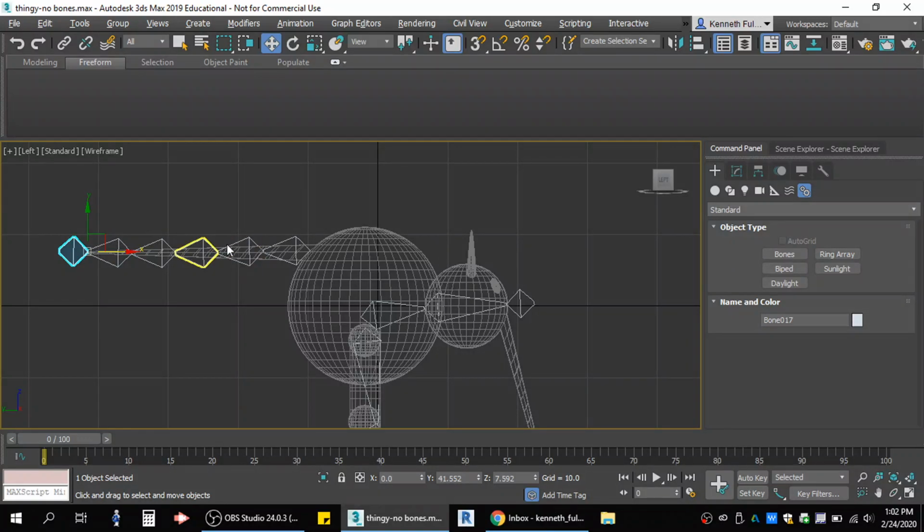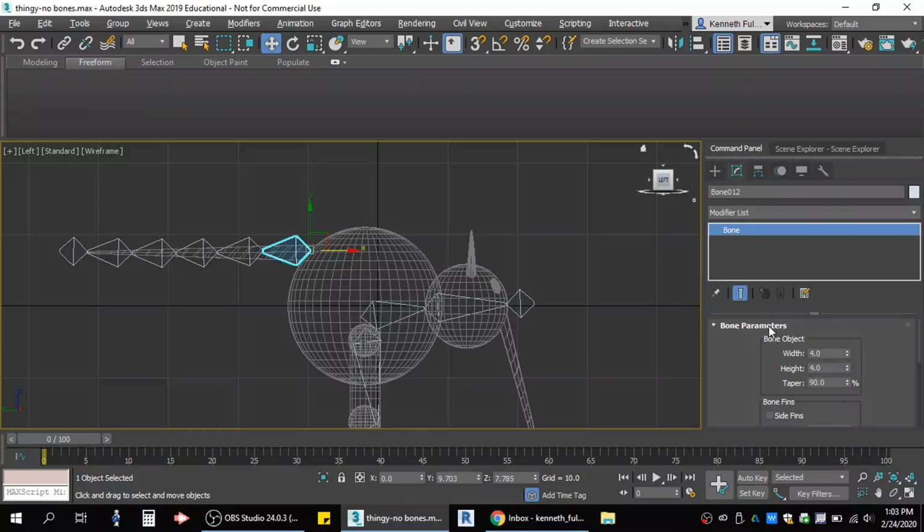All right, so you see the bones, they're really too big in some places, and so what you can do, you can always go back and modify the bones. You can change the bone width and the height, and from this view you're not going to be able to see it adjusting them both ways, but you can kind of see how this works out. Width and height over here in the modifier panel, changing it to about 2.4, maybe smaller, and so on. So you can adjust these as you need to. I'm going to pause and go through and adjust these.